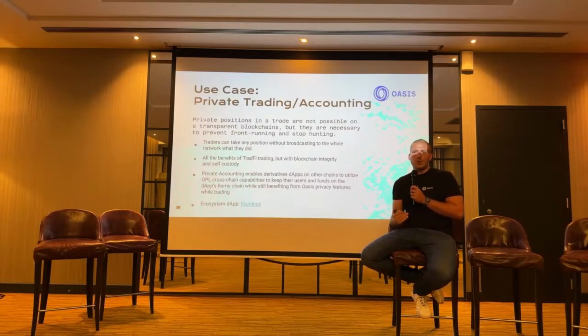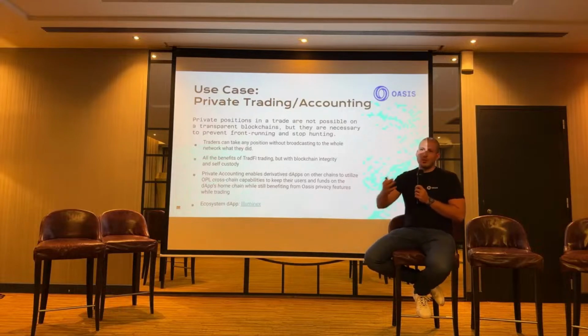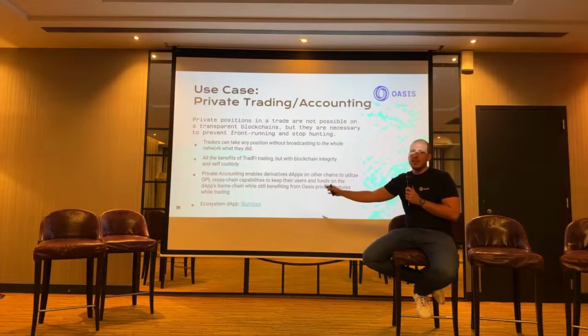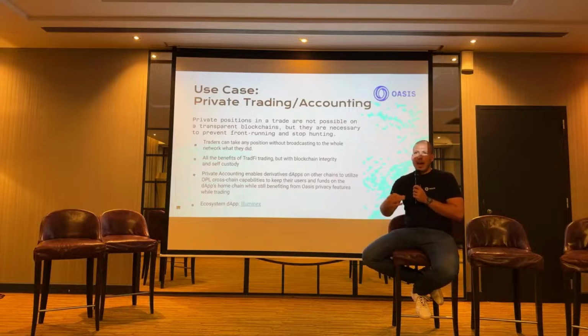There's nobody to hunt your orders, right? But at the same time, you do all of that there, and then only when you want to withdraw the money or sell the books, right? You move back how much you made there, and then you can withdraw from that pool on the home chain. So I think this is actually a quite neat cross-chain use case where you don't need to move users or funds over, right? You just have them utilize Sapphire's privacy for the orders, so they can't get hunted by having everything on chain. But at the same time, they have the same UX as they would trading on Arbitrum directly, right?